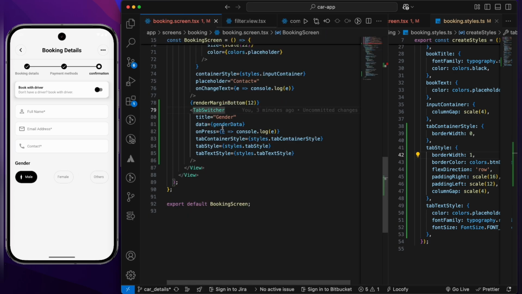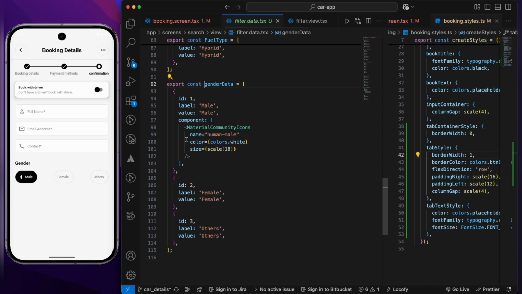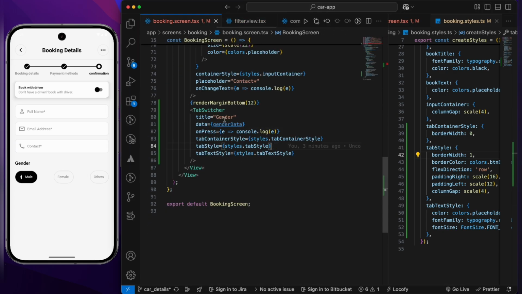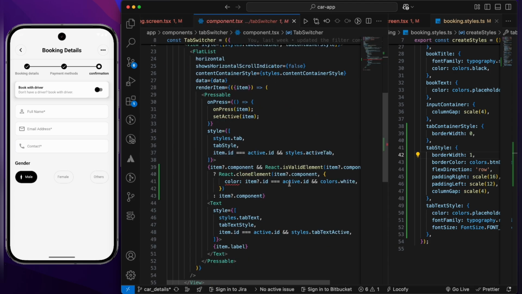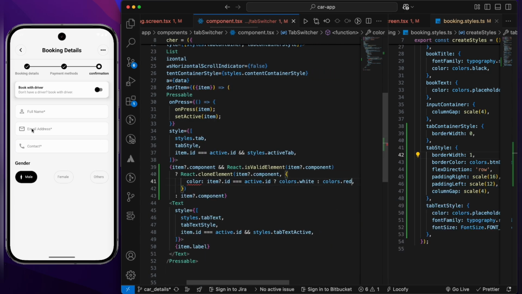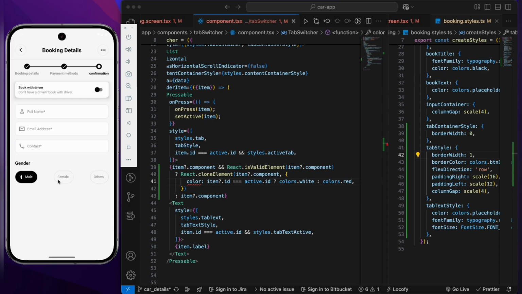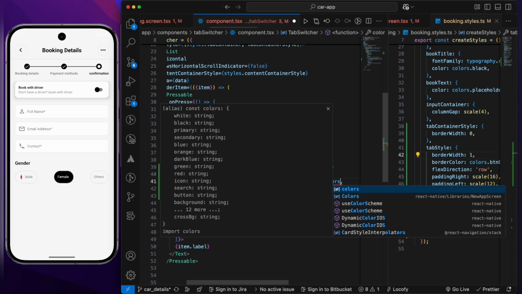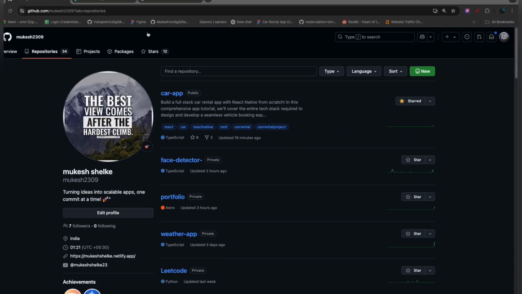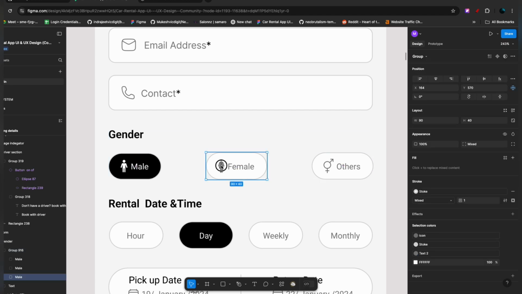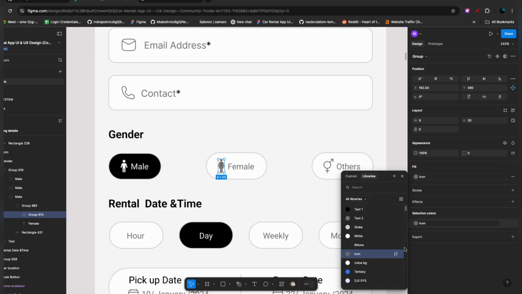So yeah, let's do one thing, remove the color from here so you don't get confused, and instead we can write a condition: if it is active then this, if it is not active, let's render the red. As you can see, if it's not active, it's rendering the red color. We do not want the red color, we want a gray color, so instead of red we can show this icon color over here.